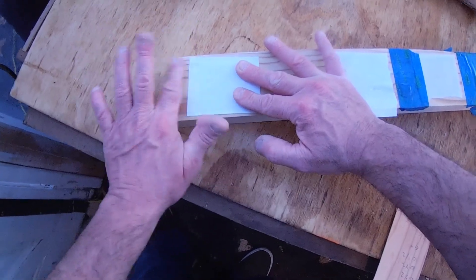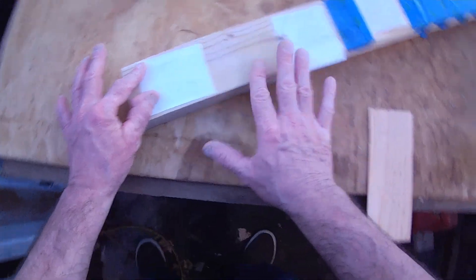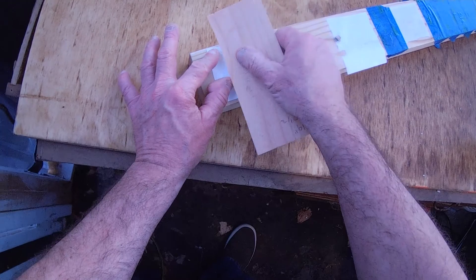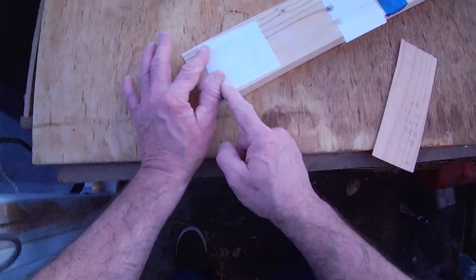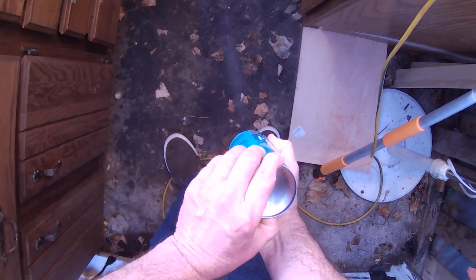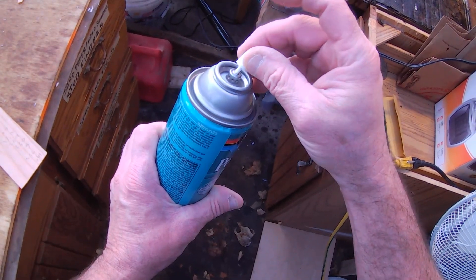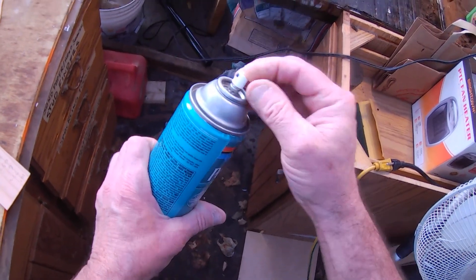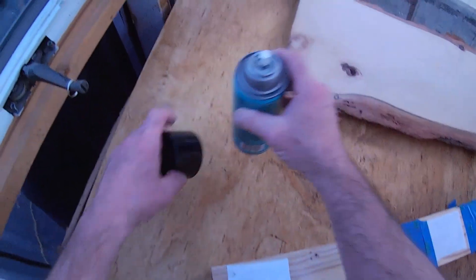They recommend that you leave this in place for about an hour given the proper conditions — heat, temperature, humidity, dryness. We have 59 degrees. Here's a tip for your bottle: whatever you're spraying, go ahead and turn it upside down, empty out the product from the port, and let it stick to your fingers. That way when you go to use your product next time, it's not clogged.